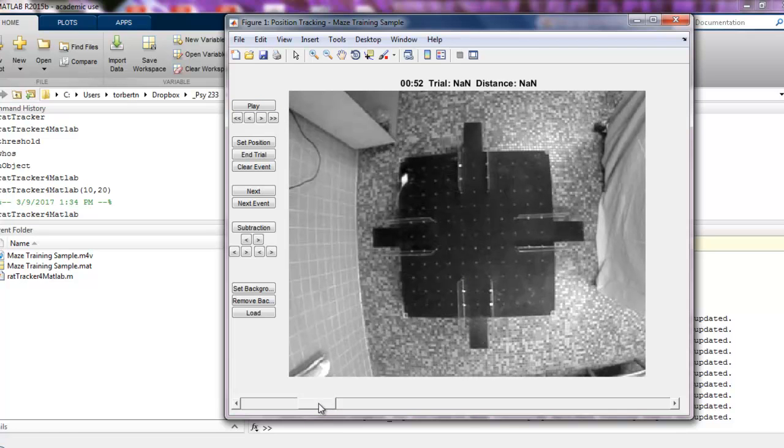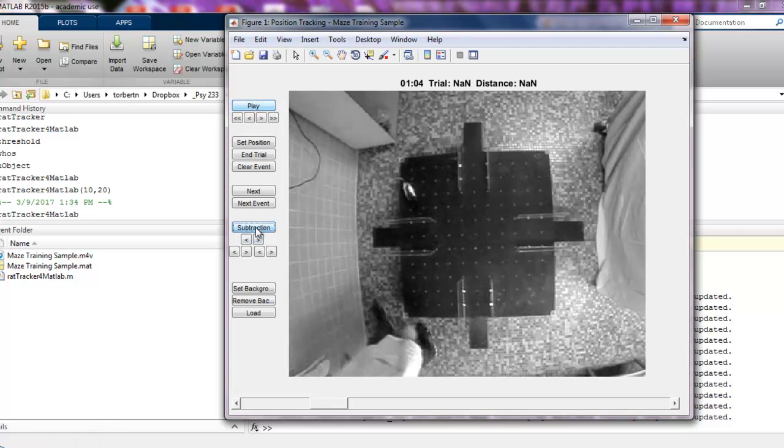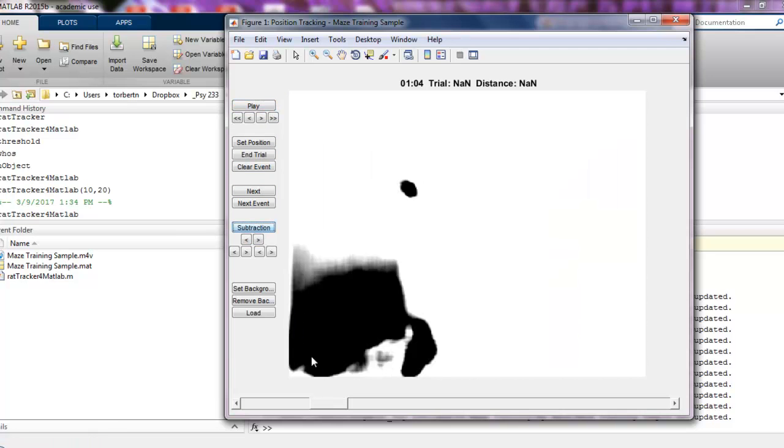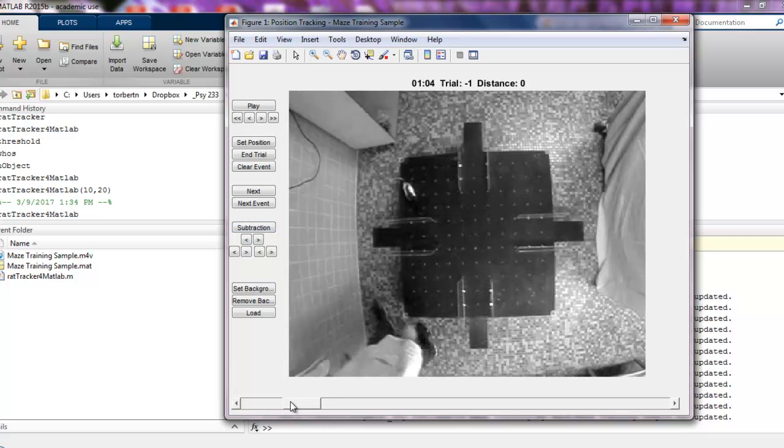You're looking for the spot where, okay, see here I'm walking in, and so this is going to be a good place. At this point, I'm approaching to remove the rat, so I will mark this as the end of the trial. Now I've set the beginning and end of the trial, and that's at 104.